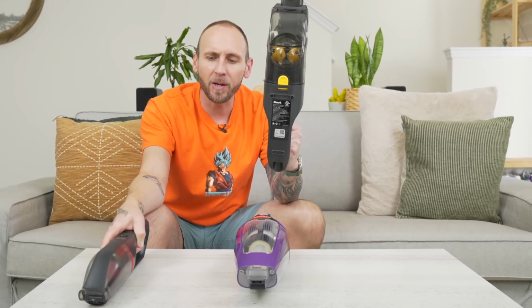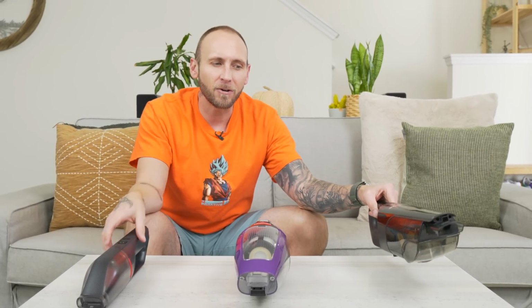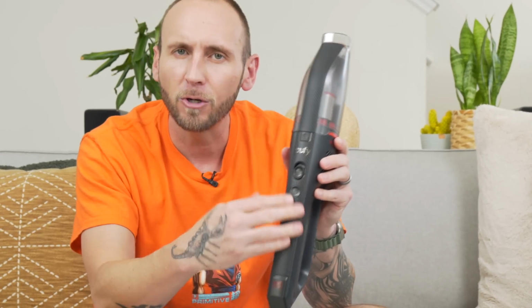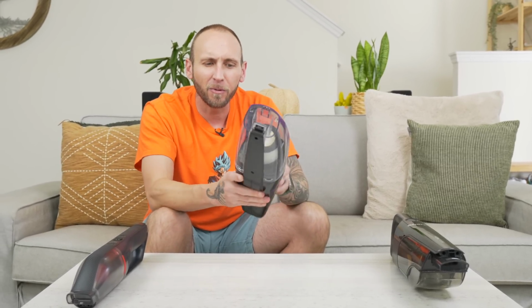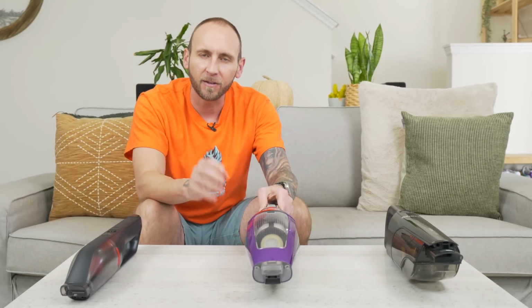Now, if we're going by design and build quality alone, I have to say the Eufy H30 feels much more solid in the hand. It has a slimmer, sleeker design, and I love the faux carbon fiber that's located as a strip right along the front. It just looks, feels, and handles like a more premium vacuum versus these other 2, which yes, do have quite a bit of grip and they do feel good in the hand, but they're a little bit more plasticky and a little bit more cheapy in the hand versus the Eufy.